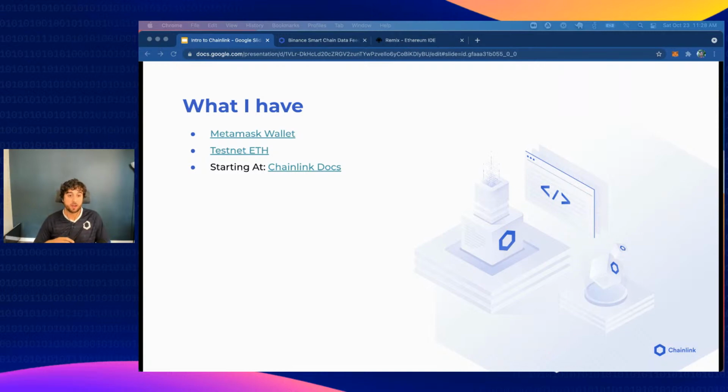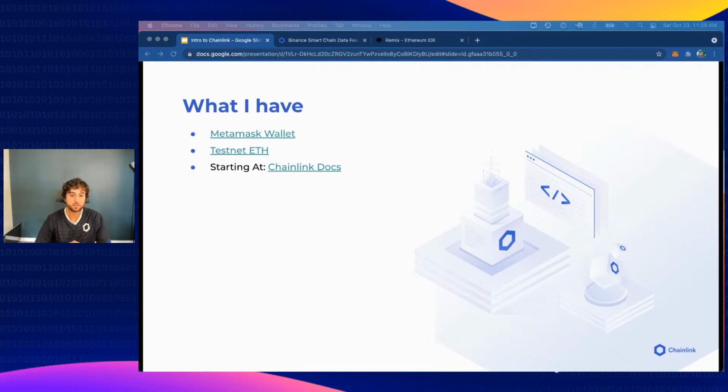Can we use any API with the data feeds? That's a great question. So the data feeds are already these curated, decentralized oracle networks that do all the heavy lifting for you and connect to all the APIs and do the aggregation that we talked about. So if there's some data that you need to get and it isn't available in the data feed, we can actually use the Chainlink Any API solution. A lot of people opt to use this for their hackathon. It's a great way to MVP your application. We're going to go over that later. So if you want to connect to any API, we will handle that.